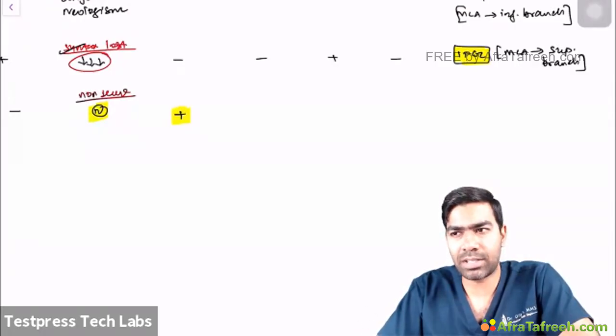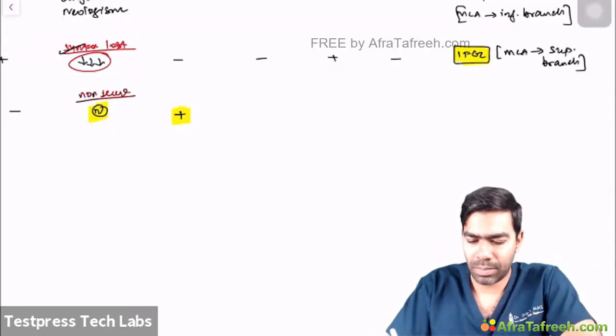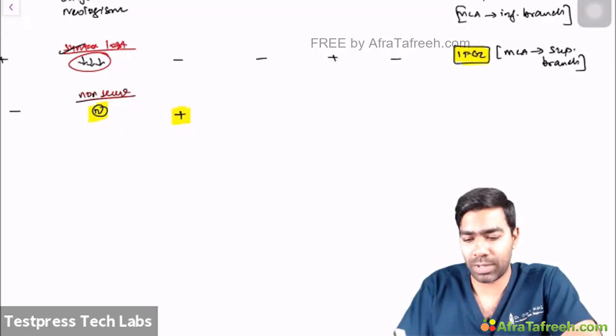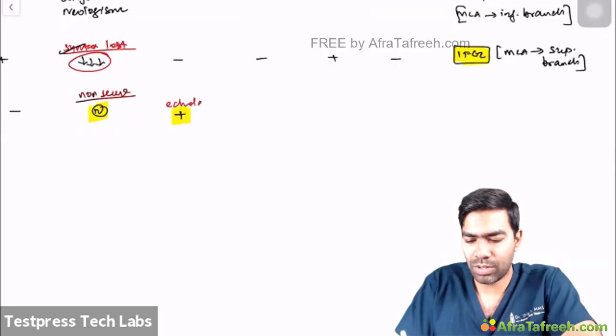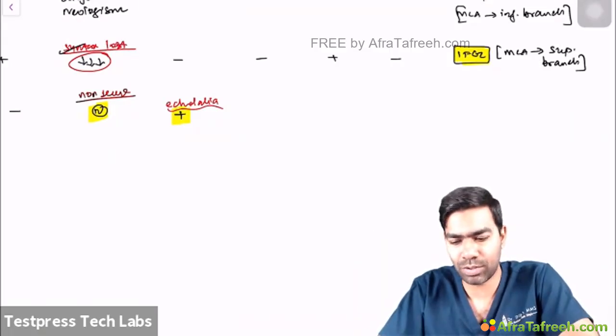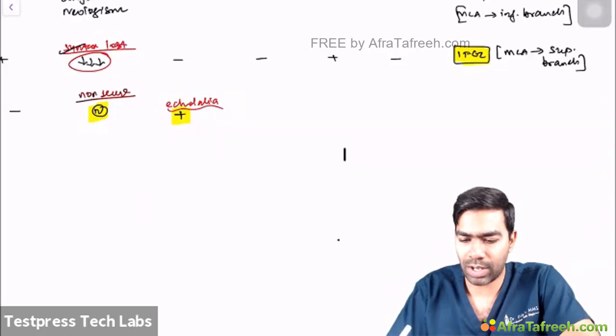But remember, the person will not repeat what you asked them to repeat, but they will tend to repeat whatever you say. Echolalia will be there. That's a sign of repetition here, which means whatever you speak, they will say the same thing. So that means repetition is intact. That is how you find out that these patients have repetition intact, even though they don't have comprehension.